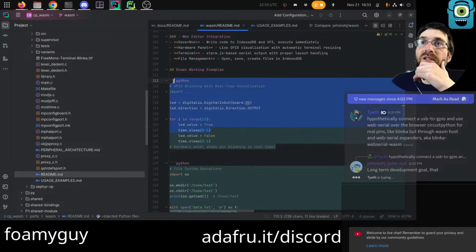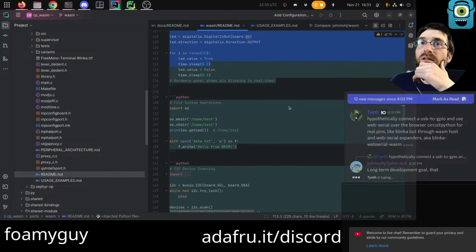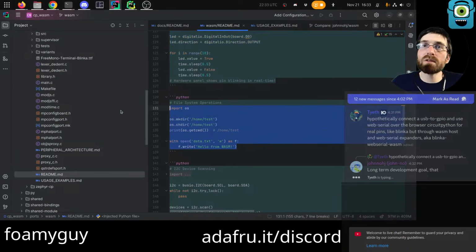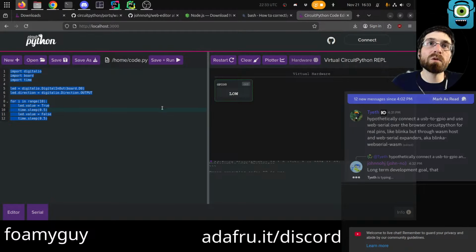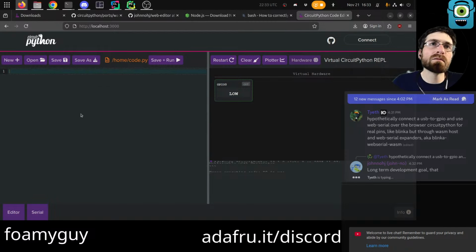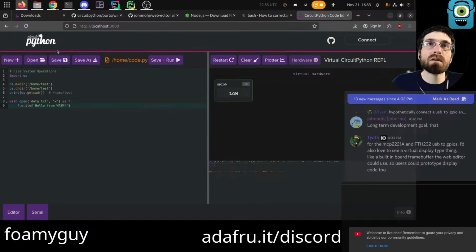So this is Blinky. File system is working as well. We can run this, and it does look like it works the same in both. Oh, I can't delete from here. Oh, I can. That was weird. Save this.